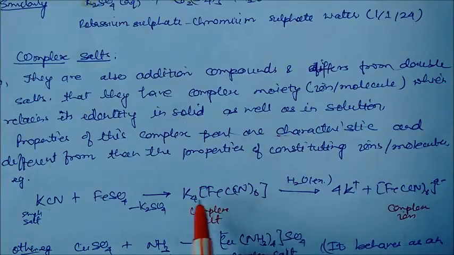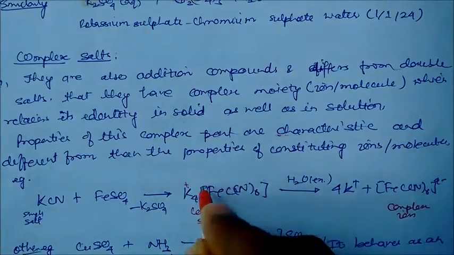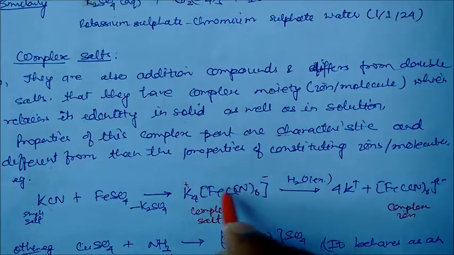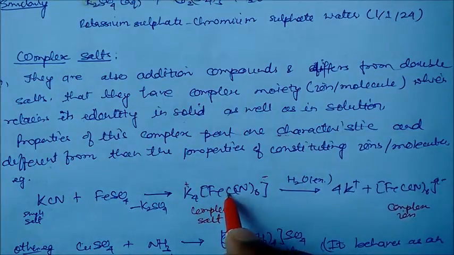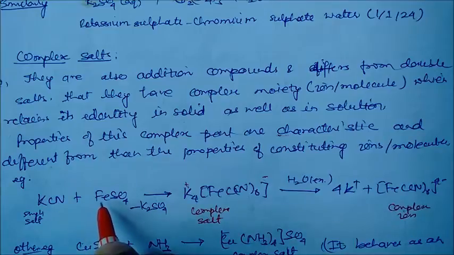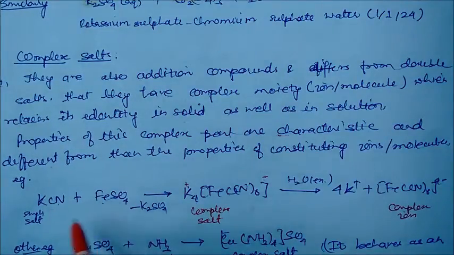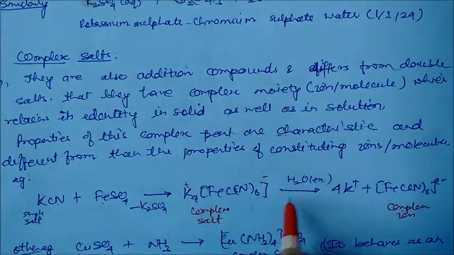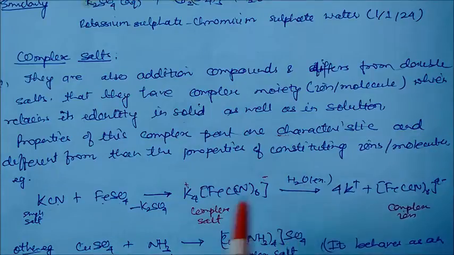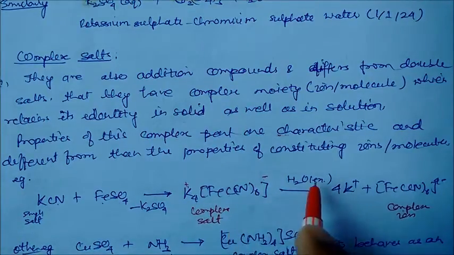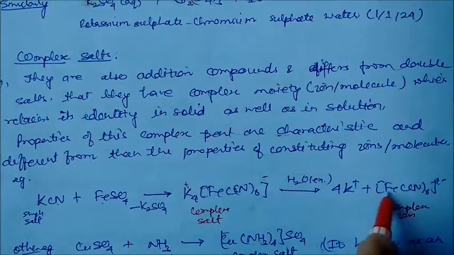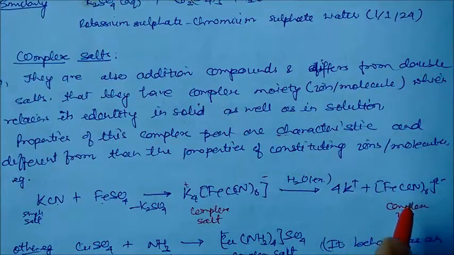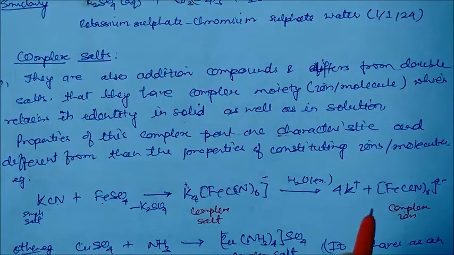Counter ions means this is the positive charge, this is the positive charge, and this whole is the negative charge. So we can see that despite these ions, the property of this complex part is very characteristic and totally different from the previous one. We can see the property of iron and the property of cyanide are totally different. So in the complex form the property will be very characteristic and different. Again, if you dissolve in water, like the double sulfate, everything was separated, but this will not separate. This is a complex ion. This will stay together. So why are we writing these things? You will study this under the topic known as coordination compounds in 12th class.